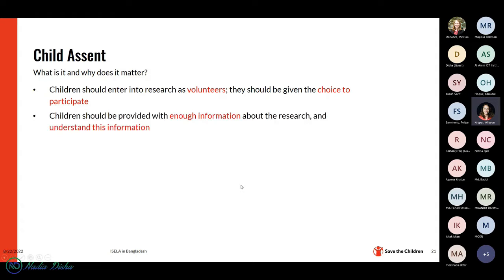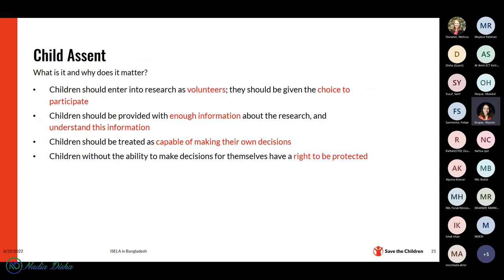If the child does not participate, there will be no penalty. It will not affect them negatively in any way. They should be provided with enough information about the research and confirm that they understand the information. And they should be treated as capable of making this decision for themselves.